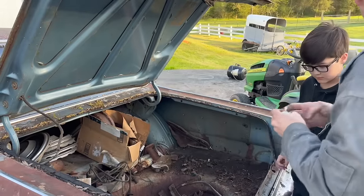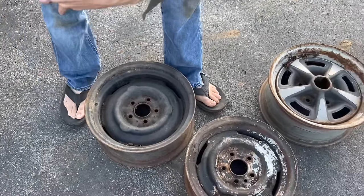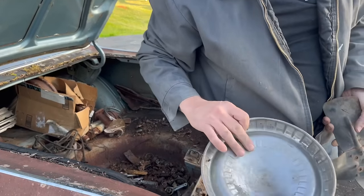Here's a points and condenser we can use. Wawa's out here now. Oh, sorry, bud. I didn't mean to hit your hip bone. This one's a 14 for a dart, which I believe is what is on the car. And these two are 13s. You gotta love the poverty caps.